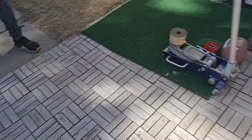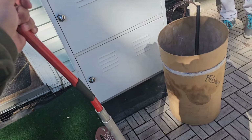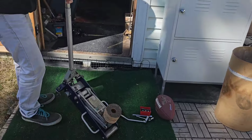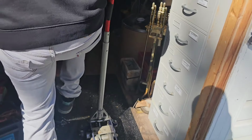Look at this. Okay. Yeah, is this for sale? Not the car jack. Not the car jack. Oh no. Sayang.